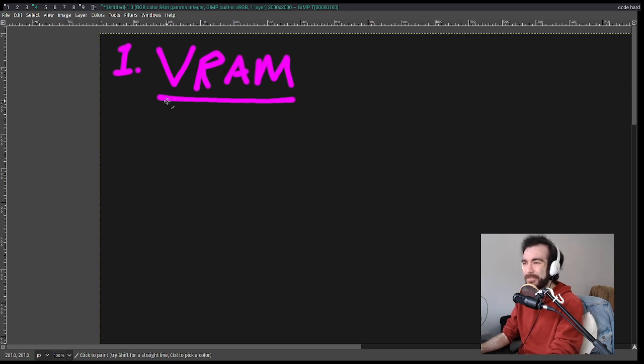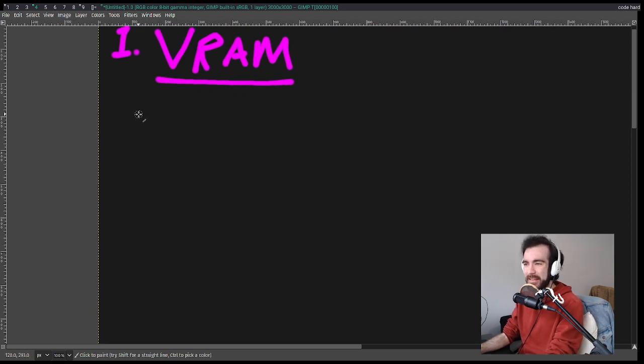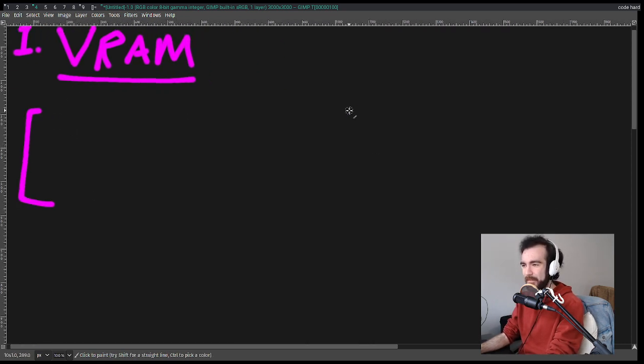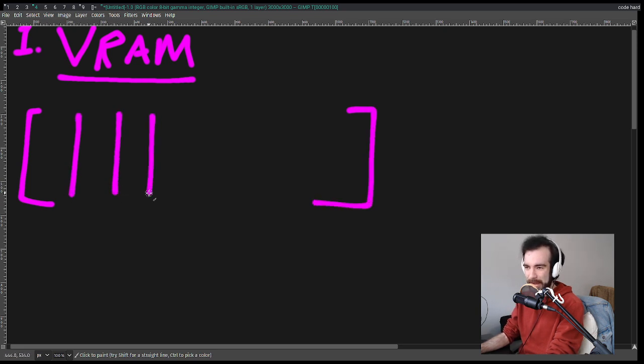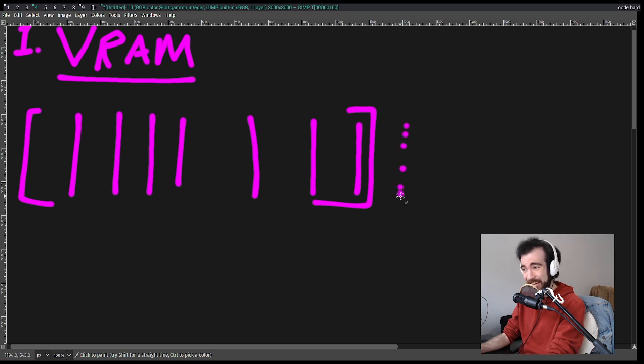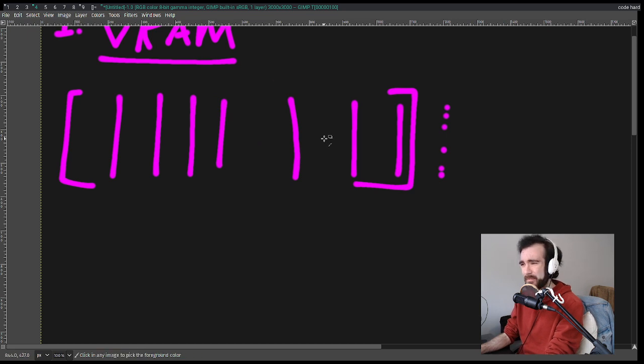So it's hard. So VRAM. Currently, our VRAM allocation strategy is, if this is VRAM, we allocate something, we allocate something, we allocate something, we allocate something else, we allocate like a big thing, we try and allocate something else which would come out to like here, but we can't do it and we crash. We have an allocation strategy. It works very, very well. We do not have a deallocation strategy. There's no way to go back once we've taken up a bit of VRAM.